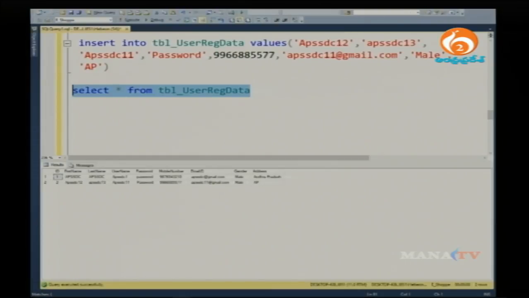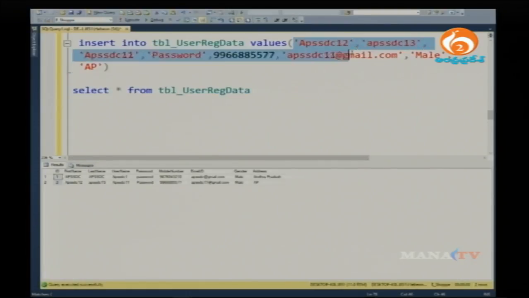Out of these columns, the first column, the ID column, we are not passing this value. This value is automatically generated by the table itself. The remaining columns I am passing here. How many columns do I have? 1, 2, 3, 4, 5, 6, 7, 8, 9 columns.